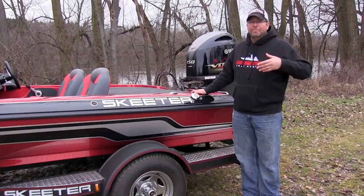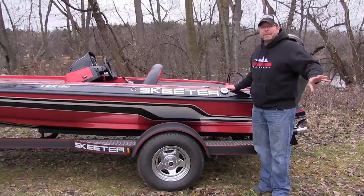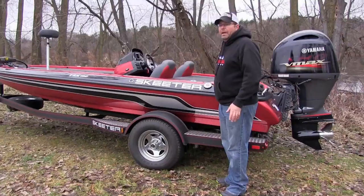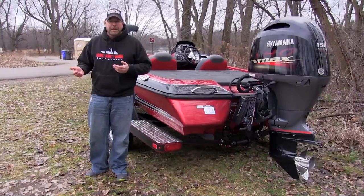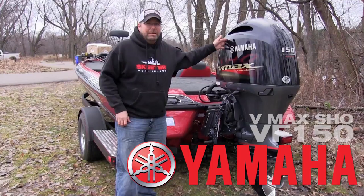Kind of a big deal — there haven't been a lot of boats there. Those boats have kind of gone by the wayside, but now Skeeter's trying to bring it back and making sure that anyone can get into this boat. A few things Skeeter does on this boat that's really cool — they put some features in here that you'll find mostly on some of the bigger boats. One of the biggest deals about this thing is the Yamaha 150 VMAX SHO. This motor is an absolute beast.